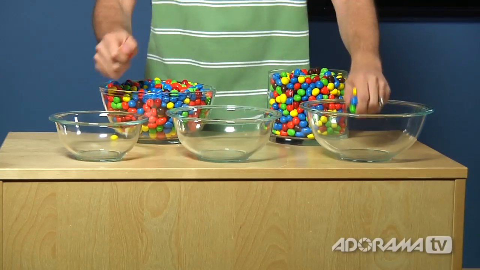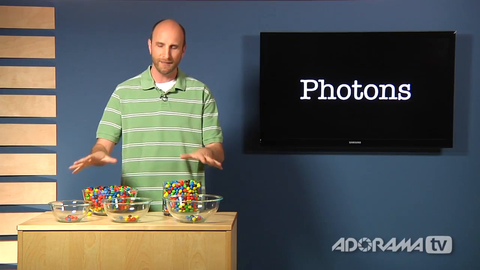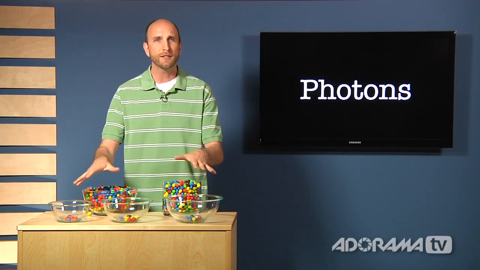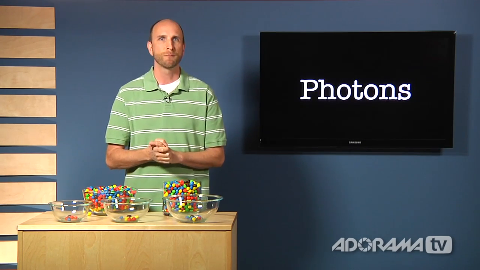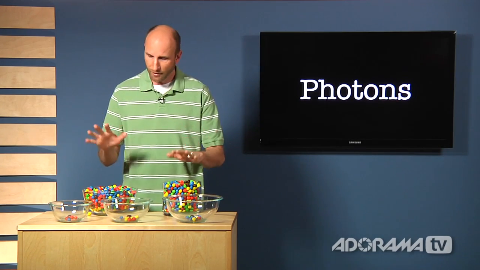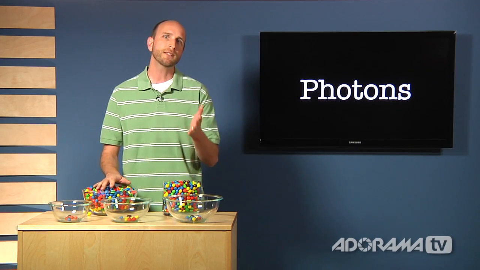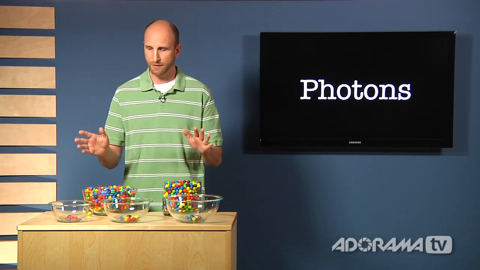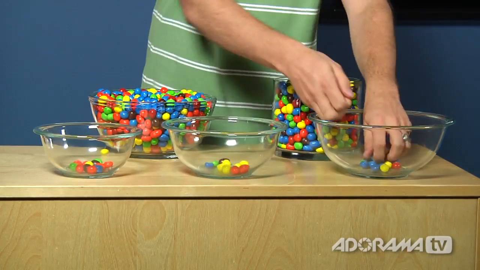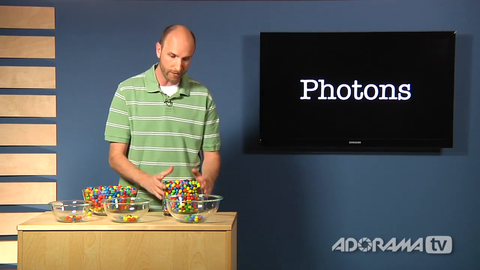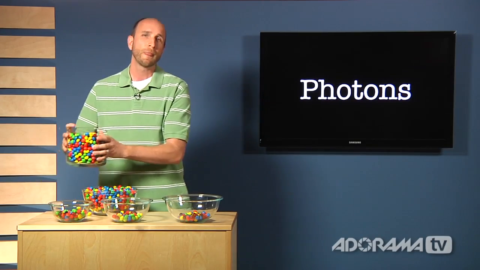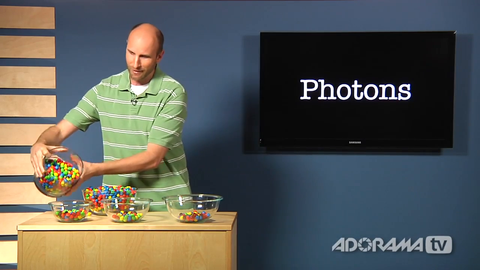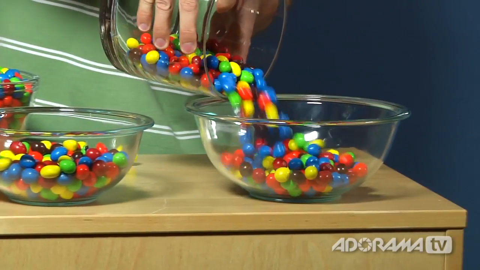That means if we have just a few photons, I'll put a few photons in these, well in this instance we're measuring a very dark image. The sensor can measure all of these photons if that's just a few that we're measuring. But if we're measuring something that's a little bit brighter, well we'd have a lot more photons to measure. Well let's go back, let's imagine that we're shooting that Cannon Beach scene in Oregon that I showed you earlier. We'd need to measure some very dark areas. So here's our little dark areas, not very many photons. And we'd need to measure some areas that are a lot brighter. So here's some brighter areas. And then we'd need to measure some areas that are really bright, so here's our really bright areas.